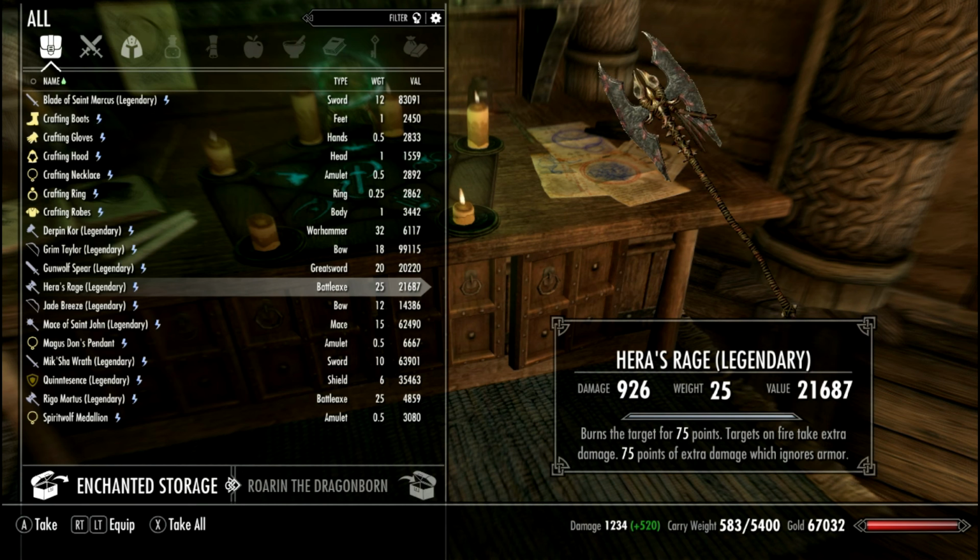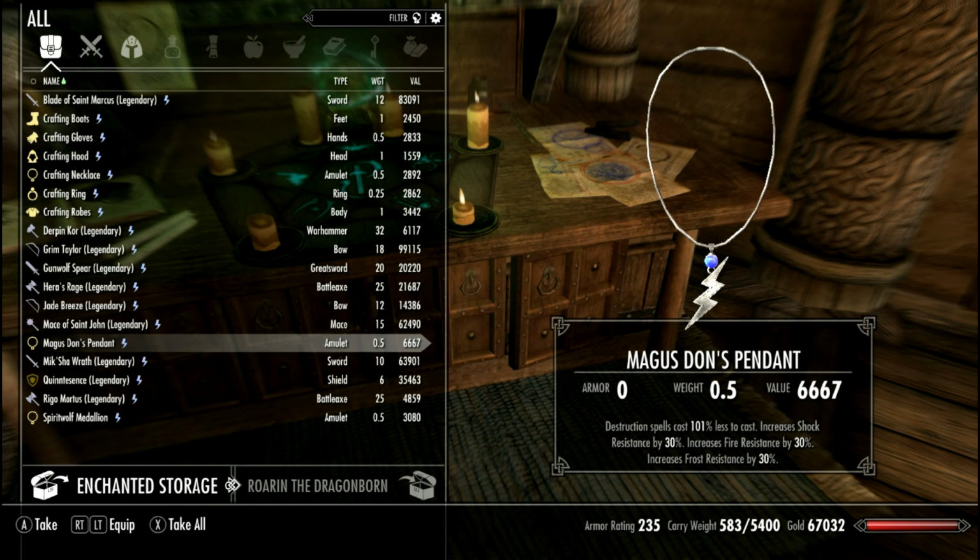What's next? The 500 subscriber item, which was a necklace. Magus's Dawn's Pendant. Destruction spells cost 10% less to cast and increase shock, frost, and fire resistance by 30%. The wielder of this is actually Brelyna from the College of Winterhold questline. She is one of the little apprentices that you can have as a follower. I try to use vanilla followers whenever possible. I don't like using modded followers, because there's too many of them. There's like 3 every day on the Nexus, so I don't bother with that.